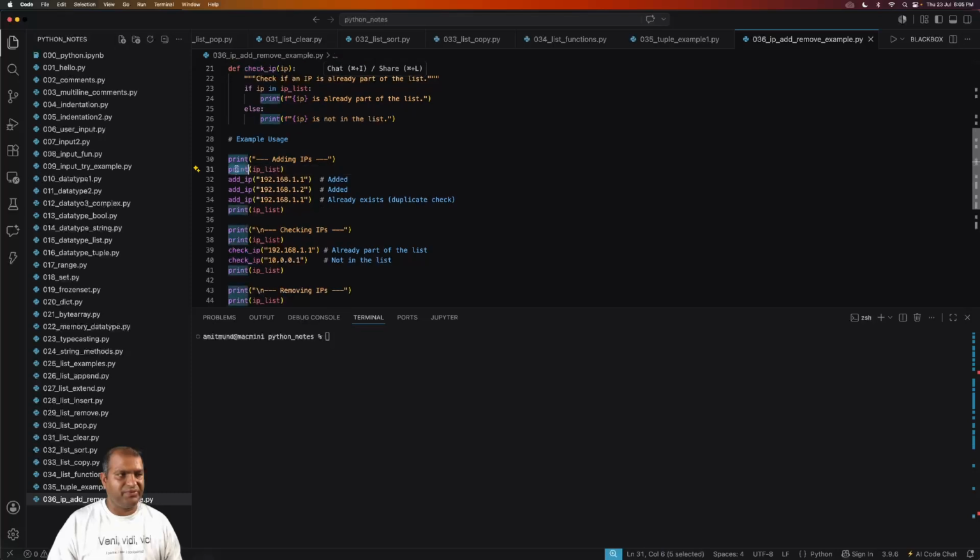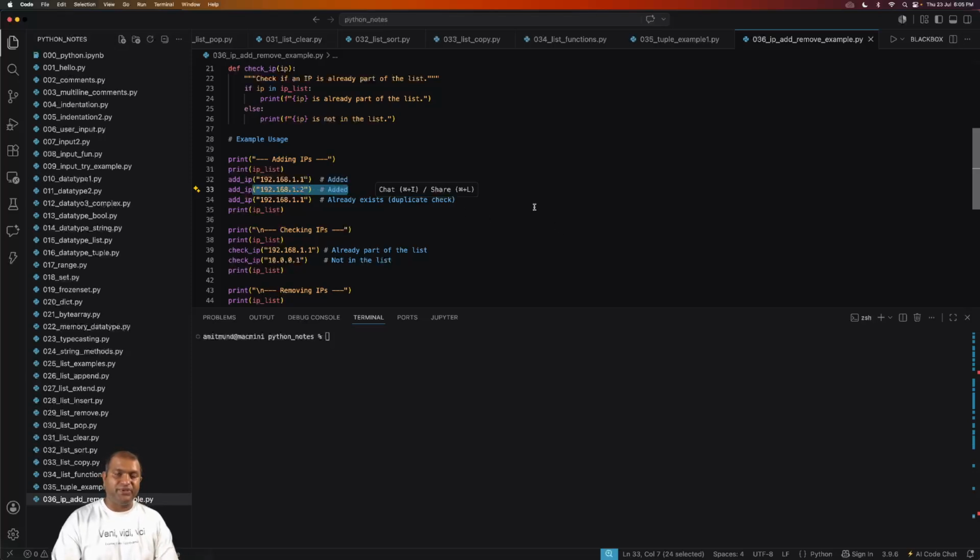So first it will print the current list set, and later on it says trying to add one particular item. Because it is a duplicate one, it will not be there. That is also called a frozen set, which is immutable, whereas set is mutable, where you can change it, but it will contain only the unique ones.